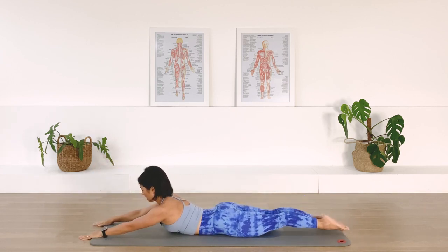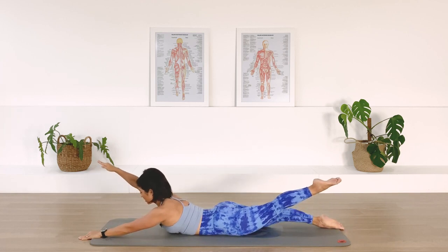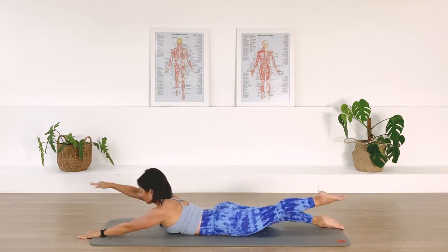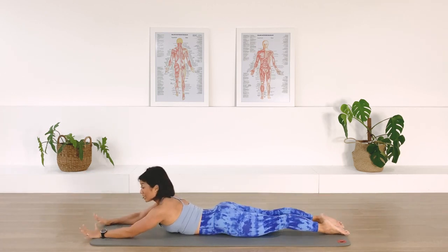And lower. And left arm, right leg. And lower. Right arm, left leg. And lower. Left arm, right leg. One on each side. Right arm, left leg. Last one. Come back in.